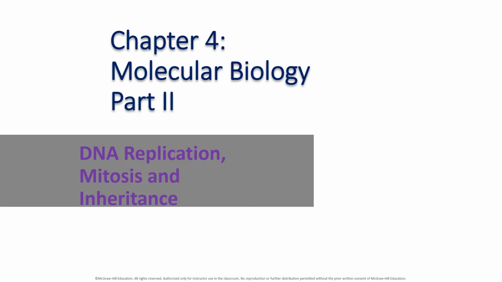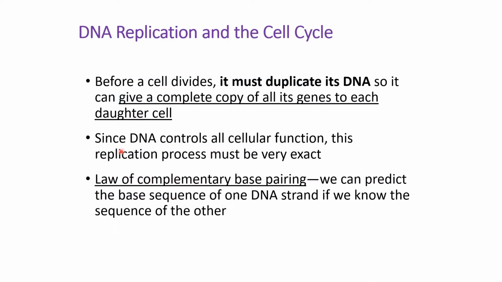All right, so let's start off with this. Let's begin with DNA replication. Before a cell divides, we have to duplicate our DNA so that we can have a copy of our genome sent to the daughter cells of that original cell. So what are we talking about? We're talking about how one cell is going to divide into two cells, or daughter cells. And then those daughter cells will also divide into two cells, and so on and so on.